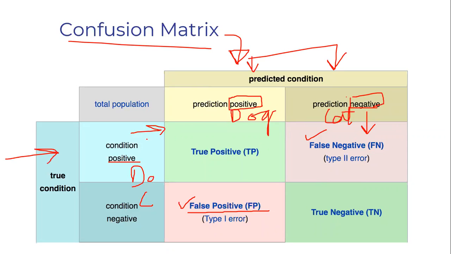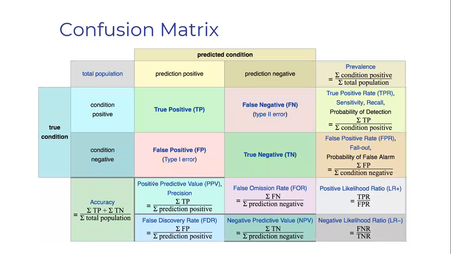Whether it is male or female, on the columns I have the predictions by the model, and on the rows I have what they are in actuality. This will become really clear now. I have all the things right here. These are all the metrics that we can use. We were talking about accuracy. Accuracy is total correct predictions divided by the total number of predictions.